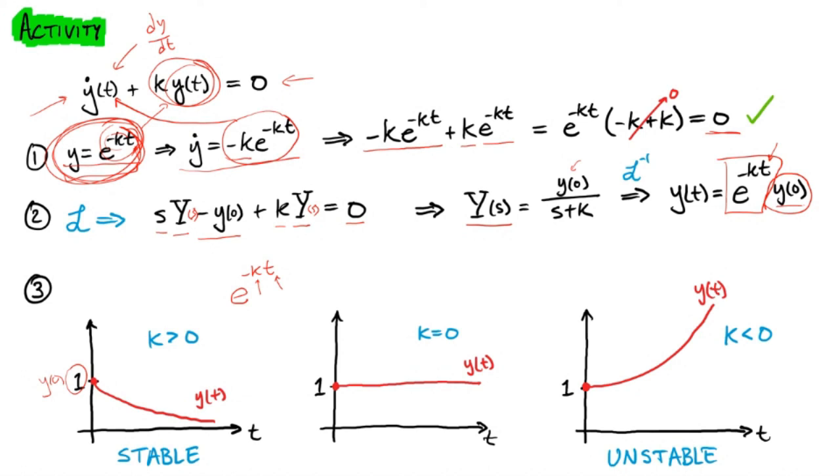If k is negative, that means that the exponent is positive, and so that means it's going to be a growing exponential, so it's going to grow exponentially. And then the other in-between case, which is when k has to be exactly equal to 0. When k is exactly equal to 0, then this value just stays exactly the same over all time.